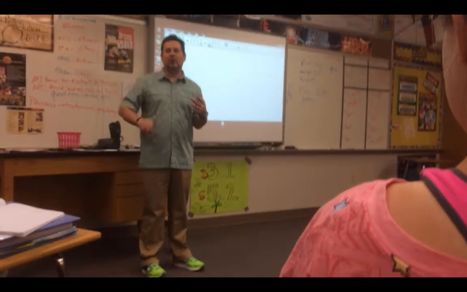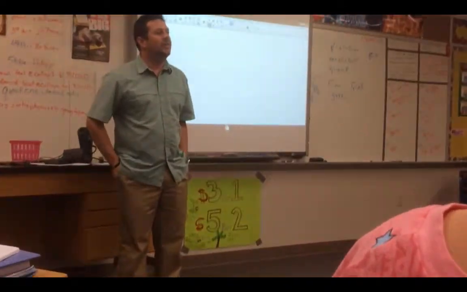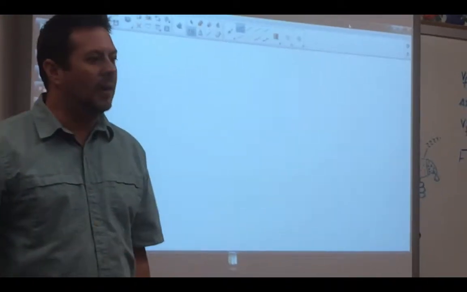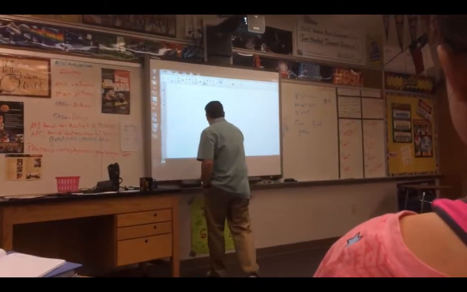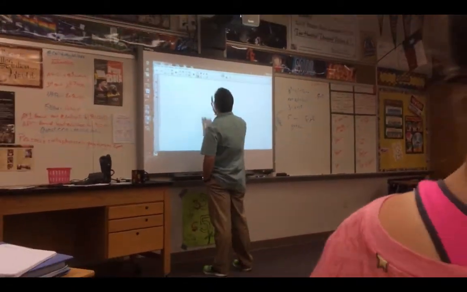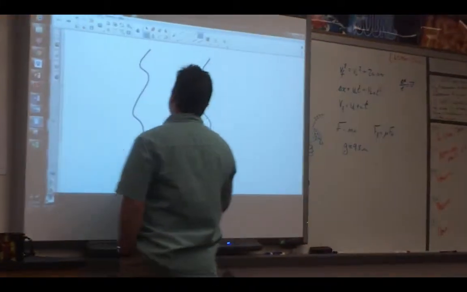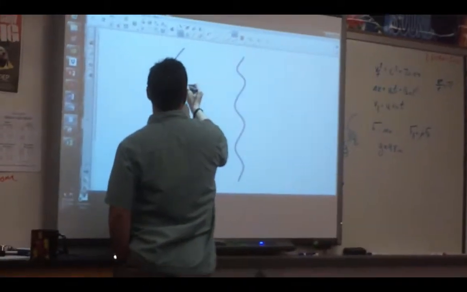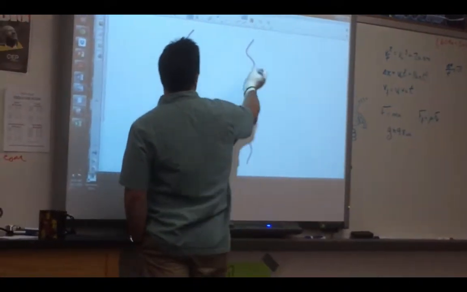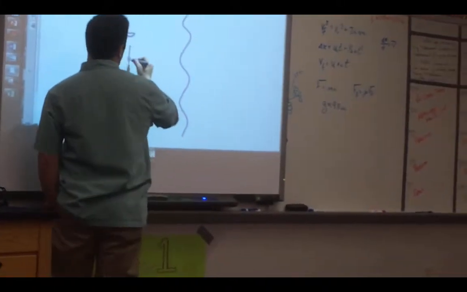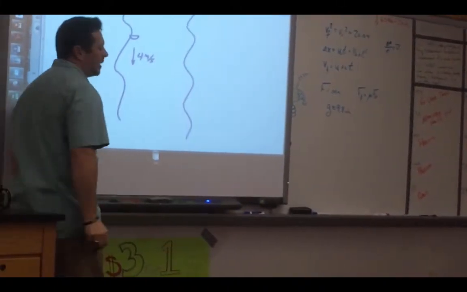So here's my question to you. I want you to imagine that you're in a boat, going across a river. Here's our river. You're going across the raging Mississippi. You put in on this side of the river, and let's say the river's flowing at a rate of something like 4 meters per second downstream.